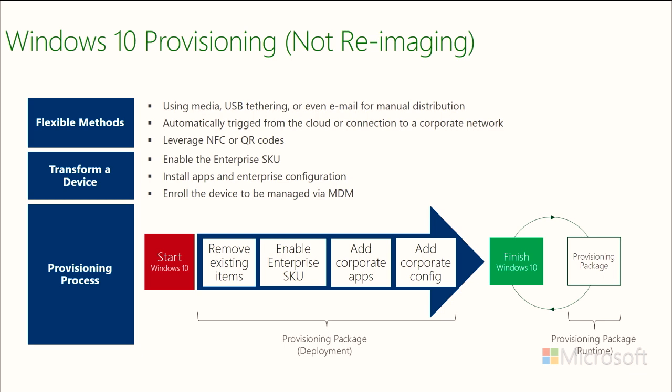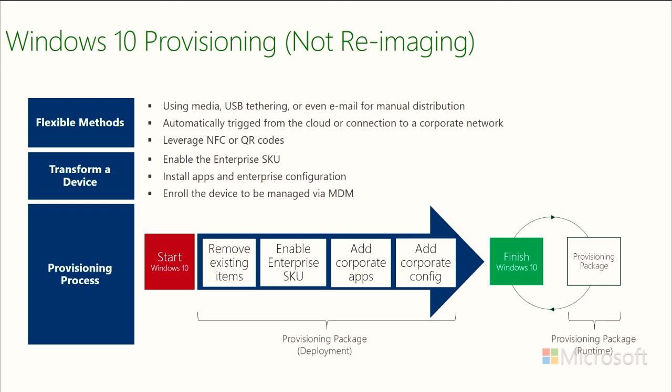Basically, the way it works is this. You say to your users, and we call this a choose your own device, or CYOD scenario, I want you to go to your favorite big box retail store and buy yourself a Windows 10 professional machine. Windows 10, doesn't matter as long as it's not Home Edition. And when you first start it up, you're going to get to what we call OOBE, or out-of-box experience. At that point, it's going to ask you for a provisioning package. Plug this USB into that device and point to the provisioning package.